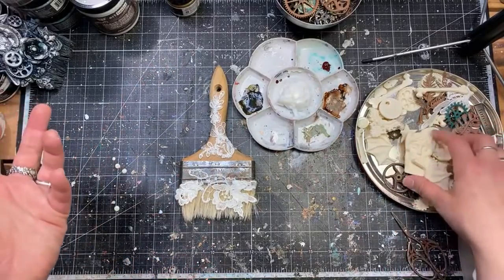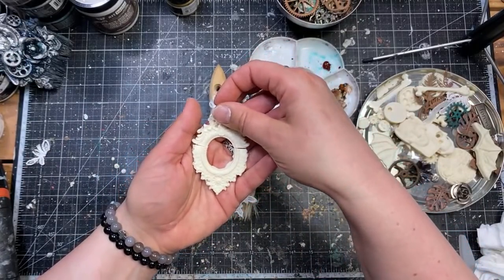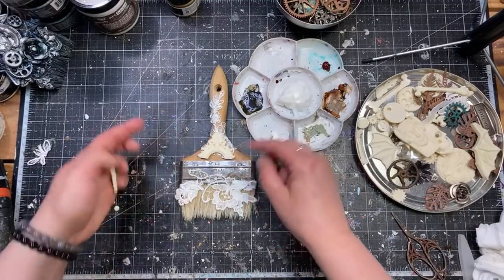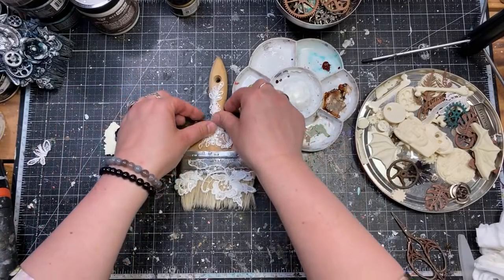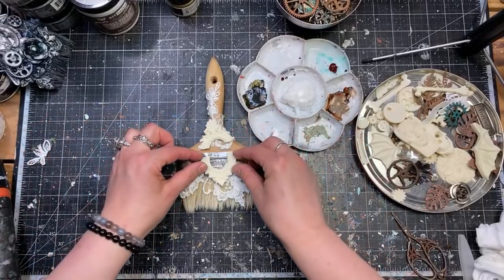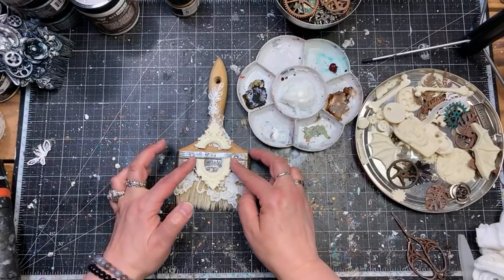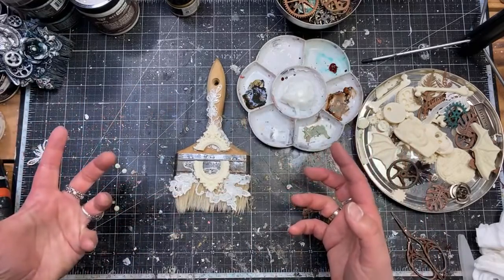And I really wanted to try the composition where I'm going to use the resin frame. And you can see I was already planning a little bit. So I broke it into pieces because I want one piece to sit here on the top of the lace and follow the shape of the brush. So maybe I will just make it as flat as possible. And I want the other part to hang a little bit down here, right? So the original size of the frame wasn't working, so I can cheat a little bit and pull it up and down to add extra length, and it's going to work better as a medallion.